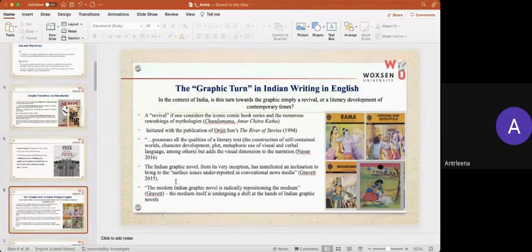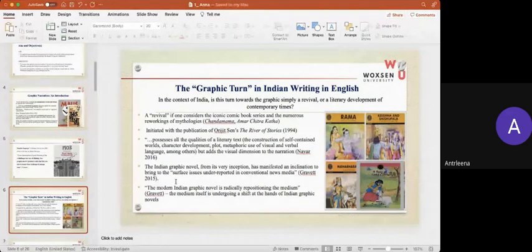And Chandamama has been published since 1947, since our independence. So what many critics say is that this is not a postmodernist development in India. It's just a literary revival of Chandamama and Amar Chitra Katha. And the first graphic novel that was written in India is Orijit Sen's The River of Stories. It is very politically charged. It was on the construction of the Narmada Dam, and it talked about the suffering of the common people, the local people of the area, and how the construction of the dam affected the environment.